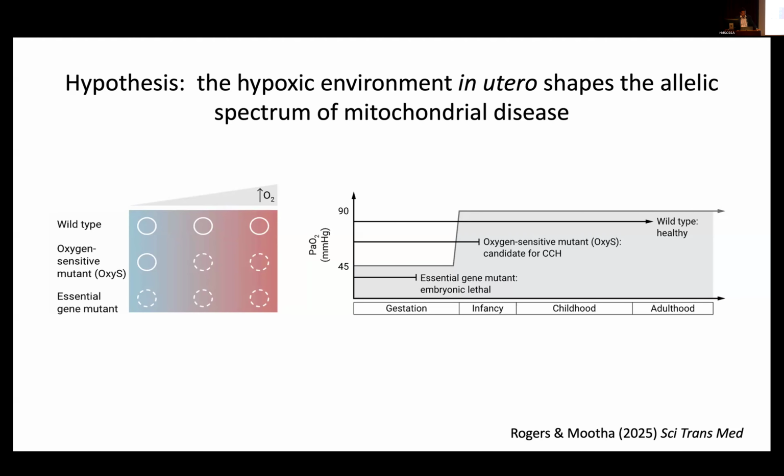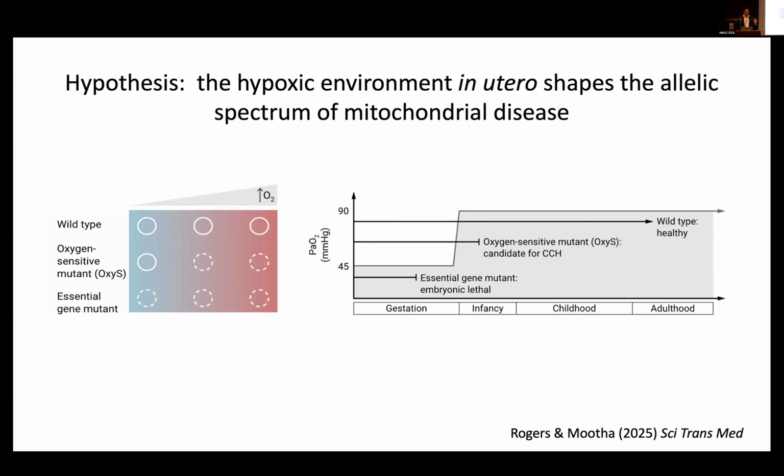I've seen patients with mito disease for decades, and one of the interesting observations I've made is you never find complete knockouts of core components of the electron transport chain. They're probably just not viable. Right? So what I think is happening is, you have a wild type fetus that's going to be fine in utero. It's going to grow up. It's going to be fine. If you have a mutation in an essential core gene, okay, that's going to be a fetal lethal. But then there may be another class of mutations, okay, oxy-S mutations, that are actually tolerated in utero.